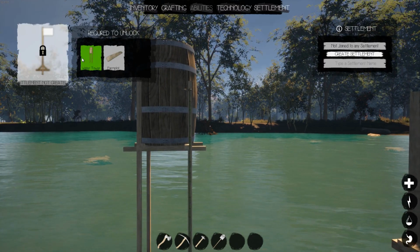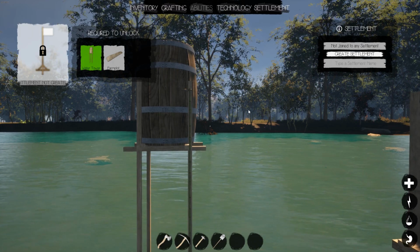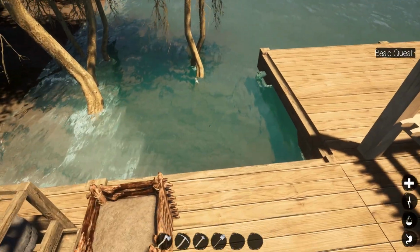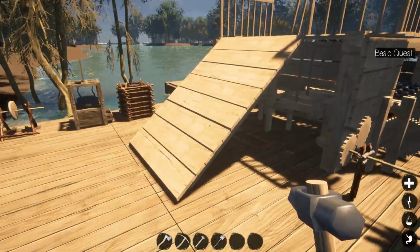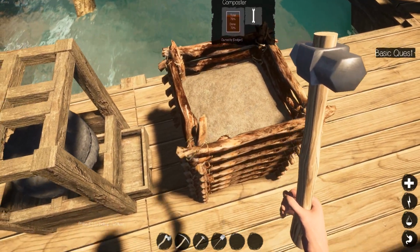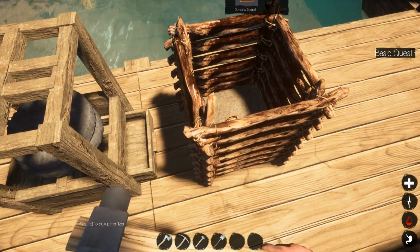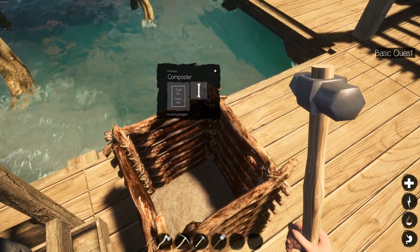And we have that. Create settlement. Oh, we need a farm plot. Now, let's see. I was working on the compost a little bit as well. Oh, she's pretty full. 70%. Okay, so how much compost do we need? They call it fertilizer. Is that it? Yep, she's empty.